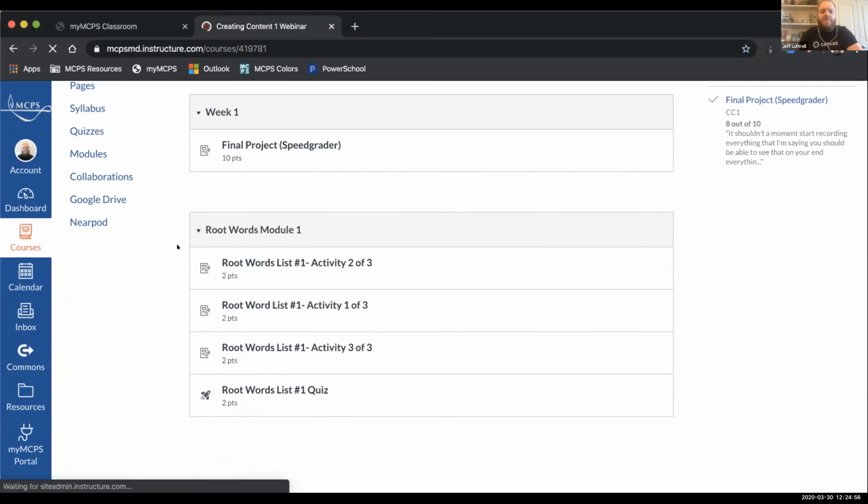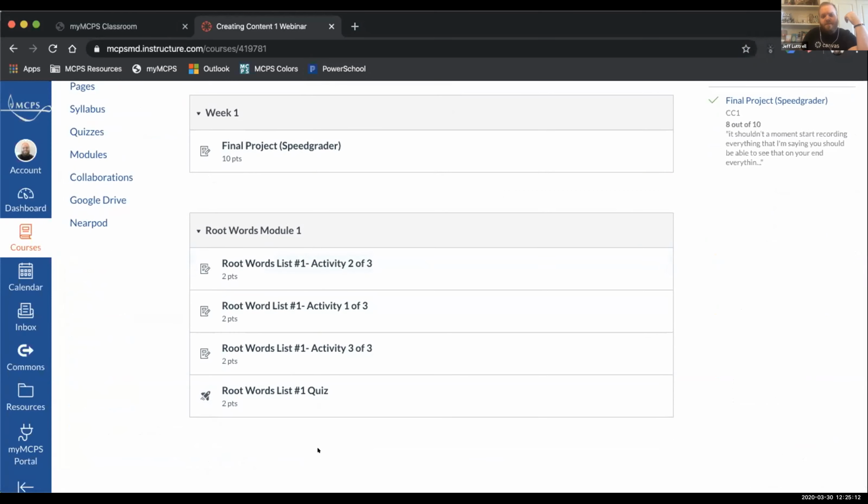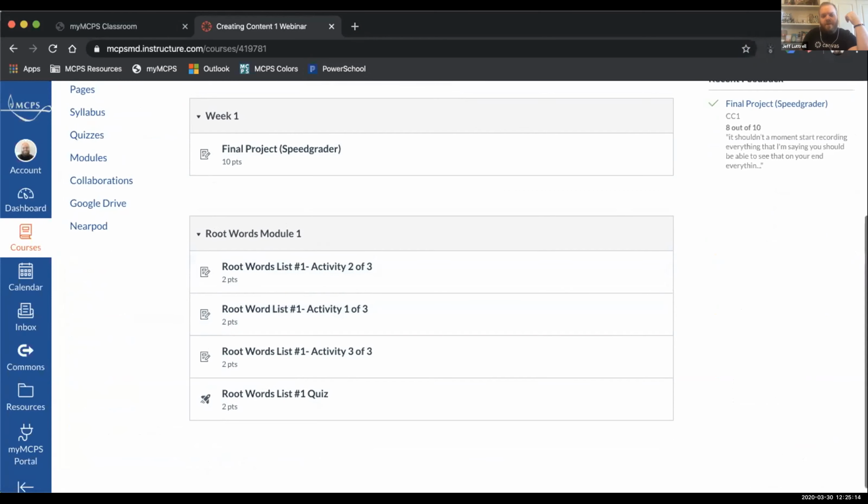Let's say this was the module, and this is not one of the OSIP modules, but if it was, this module would appear, and you would have the ability to publish it and move things around for your students to access from the content that's been pushed. Conversely, you can also create your own content, which I think is the point of some of these trainings as well. So let's go back to our module.